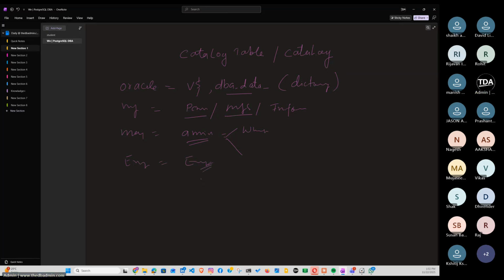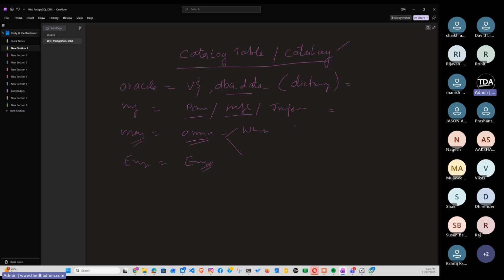That's all. So what is catalog here? The catalog tables are the tables which hold the information about your database cluster. Let's suppose in Oracle, if I want to see the users, what query do I run? I run select username from V$ users, or DBA_users, something like that. In MySQL, we run select user, host from mysql.user.